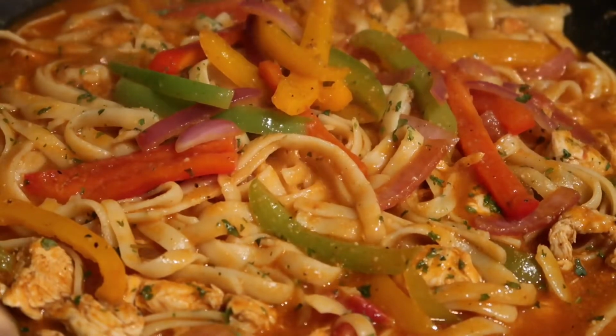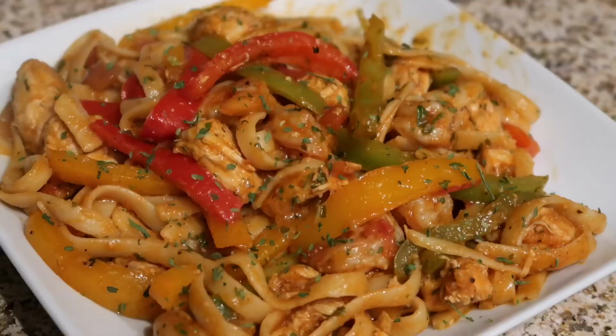Today we will be cooking one of my favorites, jambalaya pasta. This chicken and shrimp jambalaya pasta can be made in no time.